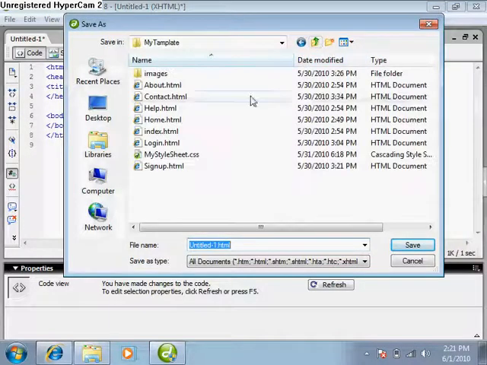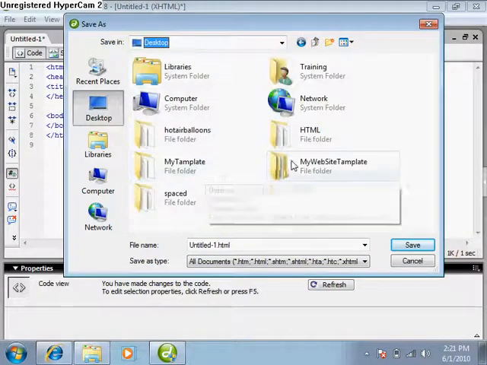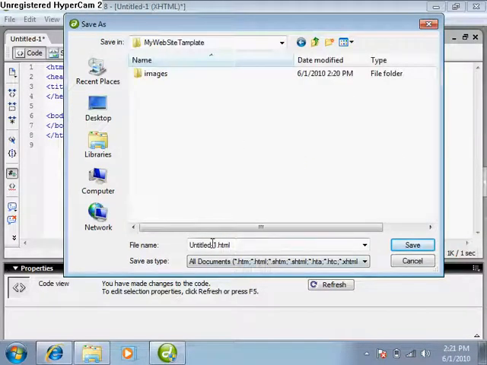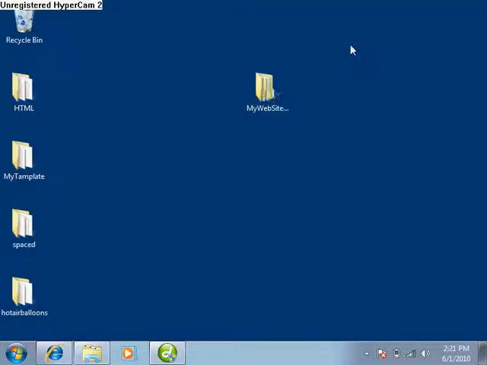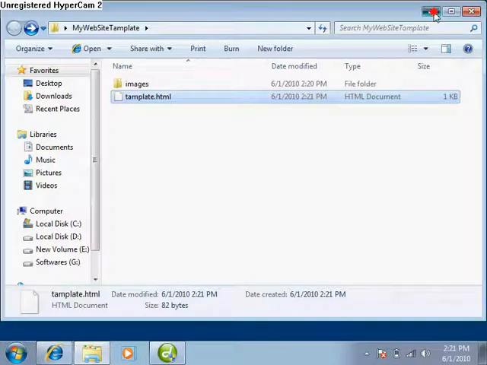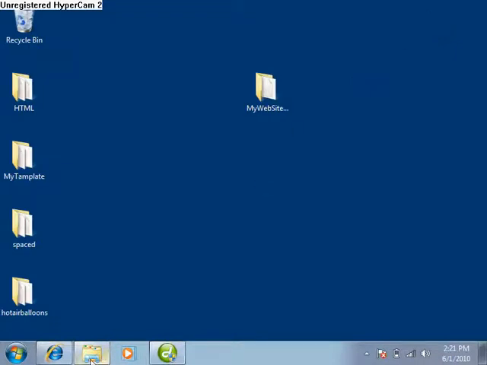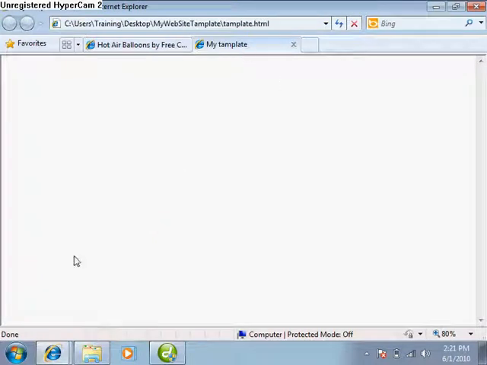Save into the desktop, my website template folder, and give the name template.html. You can give any other name to this HTML page. Save it. Okay. So now you get a template.html page, but at this time this page does not have any HTML or design, so it's blank.